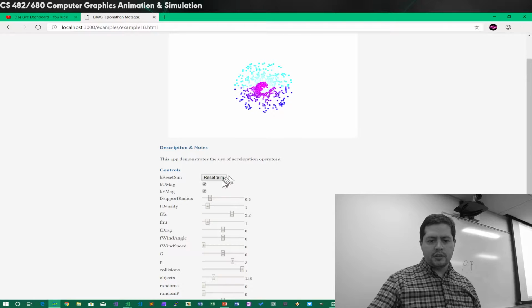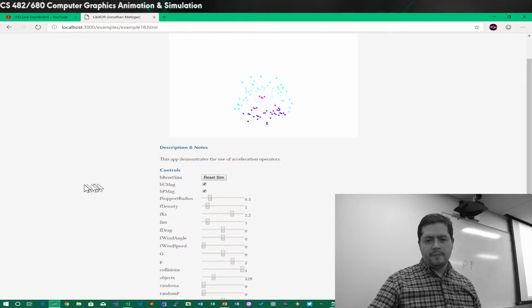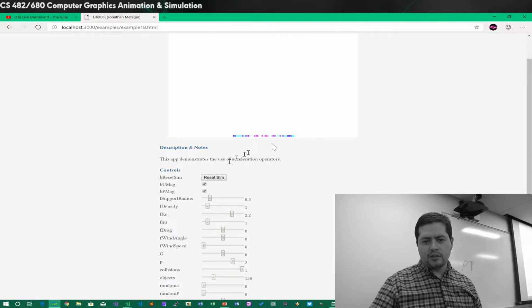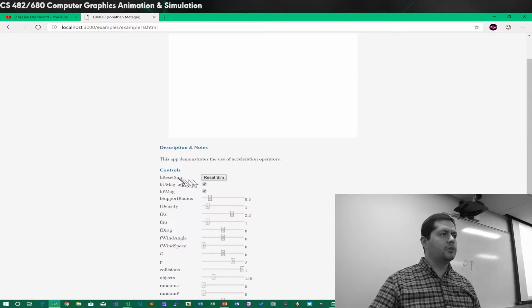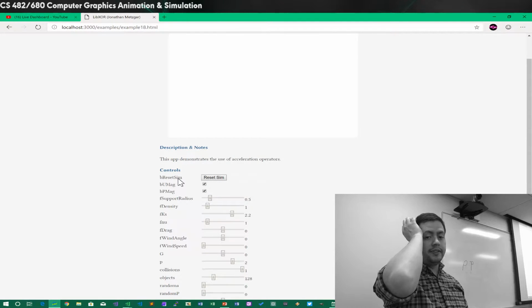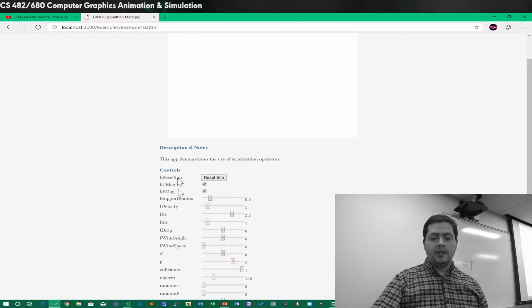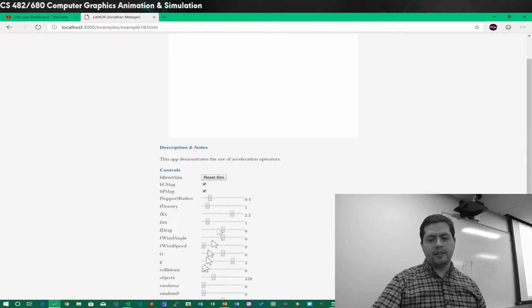Let me go with less objects. This is something that's also, for some reason, if they go all the way down, the collision isn't exactly acting appropriately. Okay, so we got to fix that. So the collision is actually causing not a numbers to appear, probably because we're getting some extreme values.